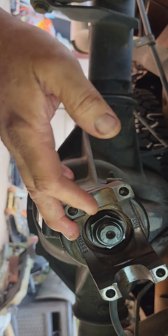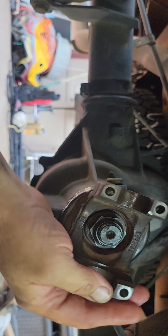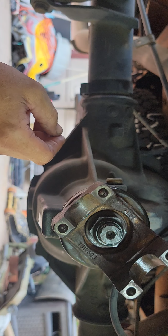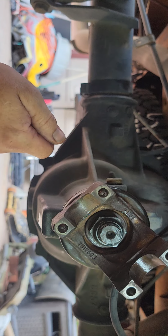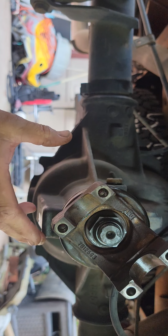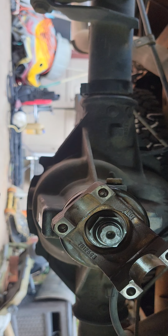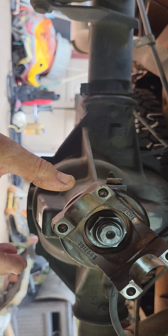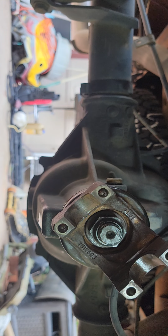I'm going to leave it like it is. I'm going to build my carrier and get it all ready and install it. And then I'll have to run, it has a 38,000 shim in it now. And then I'll run the marking compound on it, look at my pattern, and see where we're at. If I need to move this towards it, or move things around a little bit, then I take this back apart, pull that shim out, add or subtract from it. So I put it back together where it was from the factory. The chances are real good that it's very close, if not spot on. So we'll just have to see how it goes.